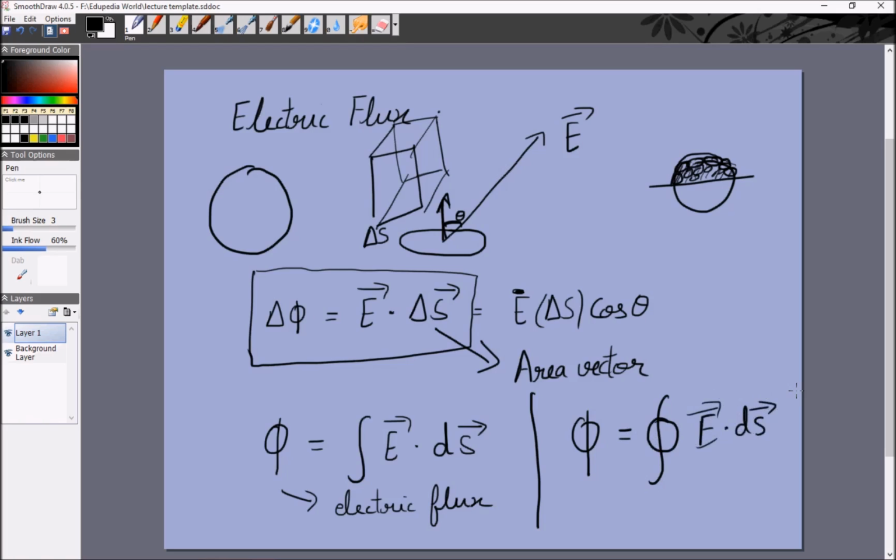For example, if you wanted to calculate the electric flux flowing through the room in which you are sitting right now, that room will probably be cuboidal in shape, and that room is a closed surface. If you calculate the flux through each wall and add it up, that will give you the total flux. For the flux through each wall, you'll have to calculate the flux through individual areas and add them up. Right. So this is the first quantity of interest, electric flux.